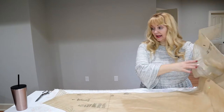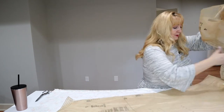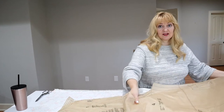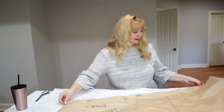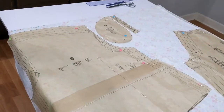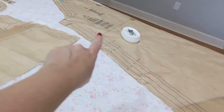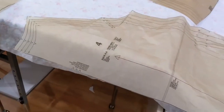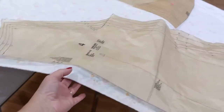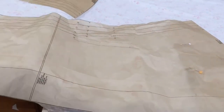Laying out my pieces - it has a good guide in the pattern for how to lay out your pieces. Nothing is on the fold - there is a center front seam and a center back seam so we don't have to worry about that. The center front seam will have a little placket in it. Here's my layout: I've got a sleeve, my first pocket, my placket, here's my front garment right next to the selvage, here's the back getting ready to go on.